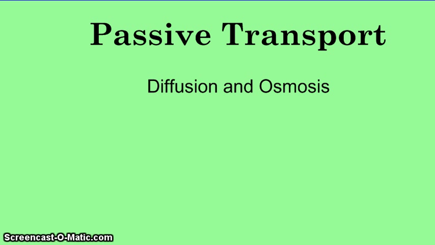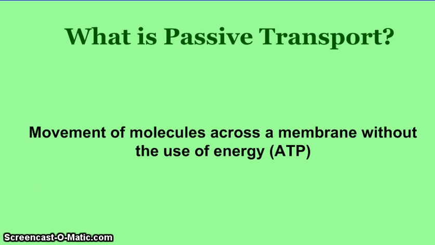Okay, today you are going to be listening to a mini lesson on one of the principles of passive transport called diffusion and osmosis. Before we begin talking about diffusion and osmosis, I should probably explain what passive transport is, because you have not yet watched that portion of our mini lessons, but it is the next thing that you will be watching.